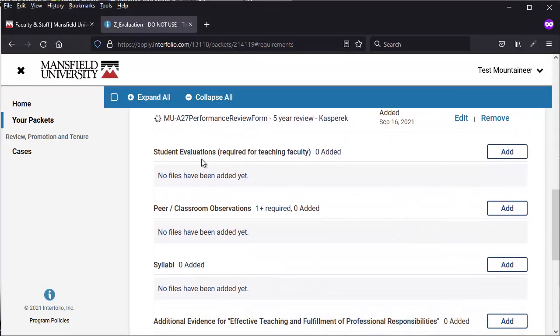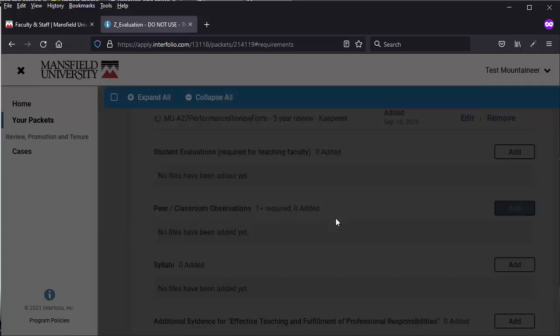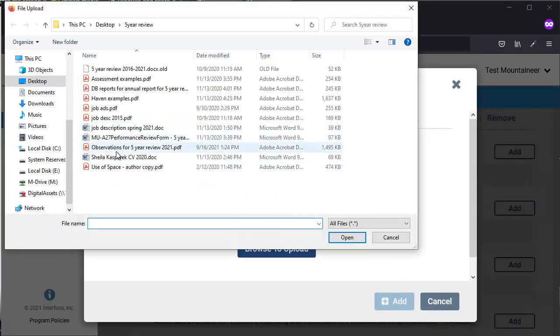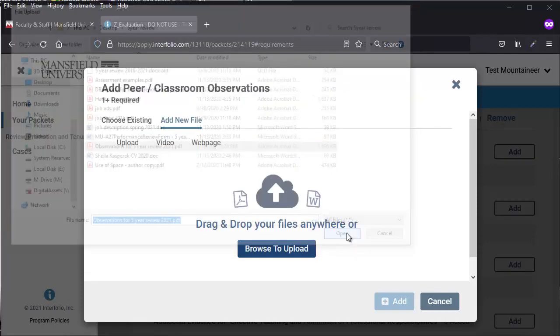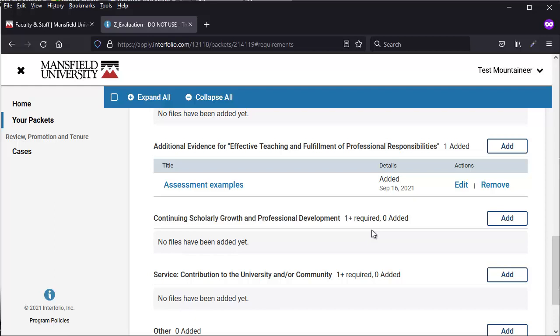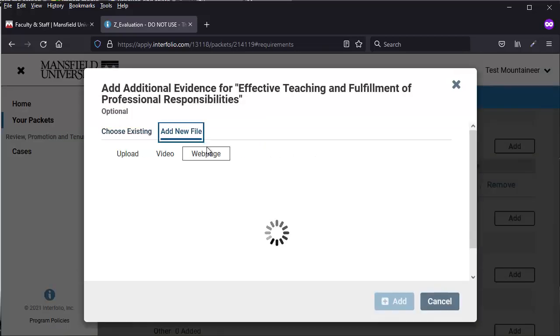I'm non-teaching faculty, so I have no student evaluations. In these sections, you can add more than one thing. So for additional evidence for effective teaching, I can add as many documents as I want.